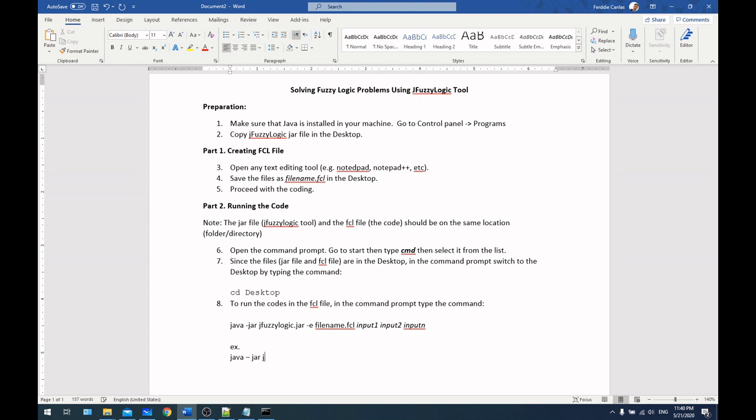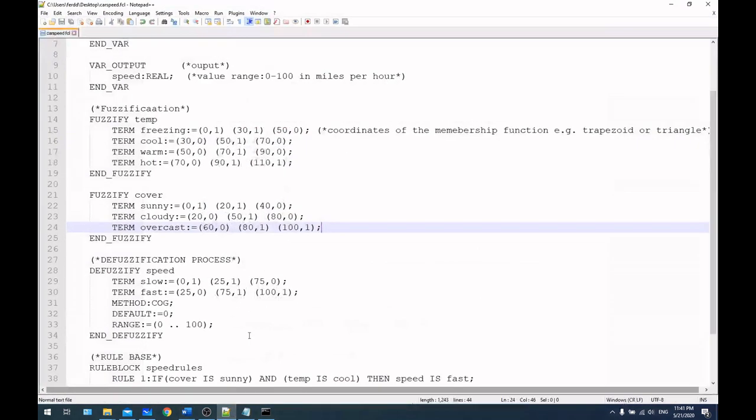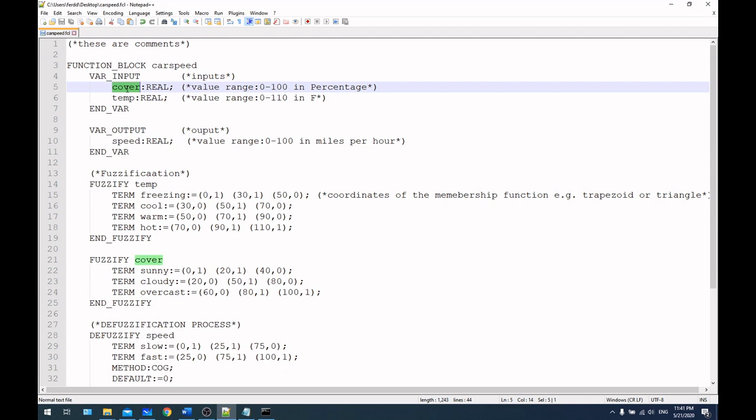So in this example we have java -jar JFuzzyLogic.jar -e. The file name is what? It is carspeed.fcl. And what will be the input? Please check the code here. The code says the first input is cover and the second input is temperature.